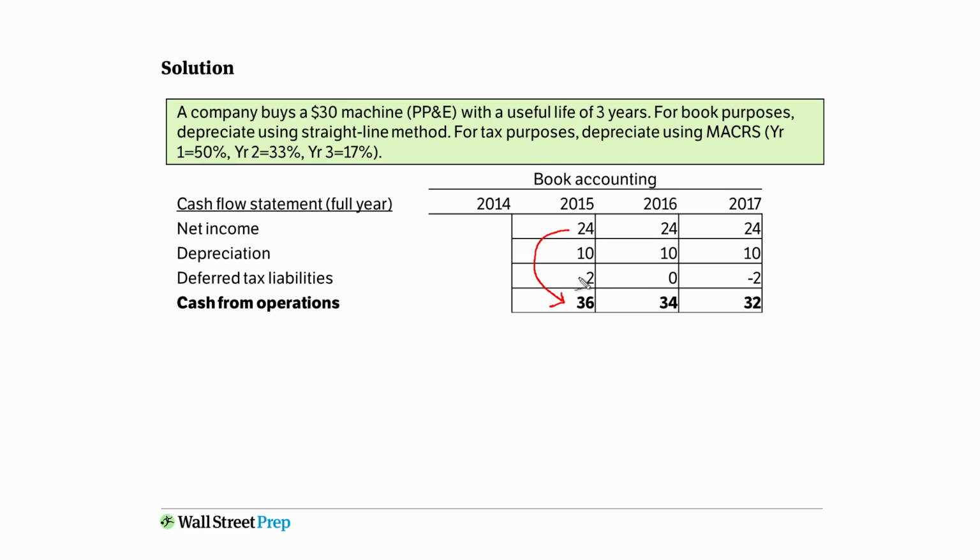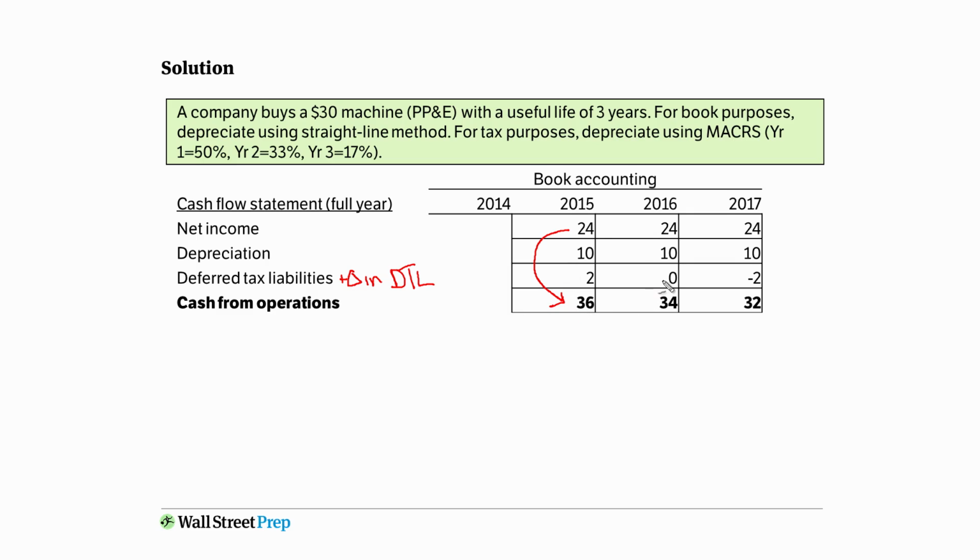But of course, the other adjustment is recognizing that because the balance sheet deferred tax liability went up, that represents that the income statement is being understated because the tax expense line on the income statement was too high. And so to get from net income to cash from operations, we add the increases in deferred tax liability. So this represents the annual positive change in DTLs, right? That's the result here, and that's what gets us to 36.